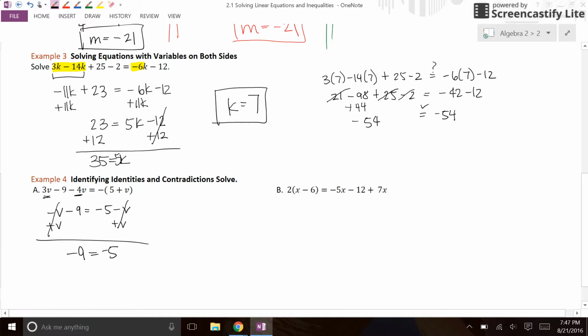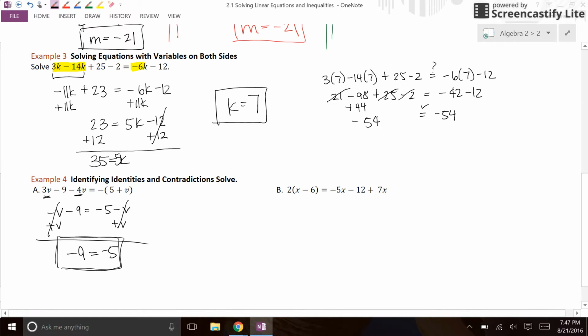The only thing you should do is go, hey, did I do everything right? I look back, I go, yeah, I didn't do anything wrong. I'm not too worried there. And so I look at everything canceled out. Now I don't have a v to solve for. So lo and behold, this is my answer, but it doesn't make any sense.